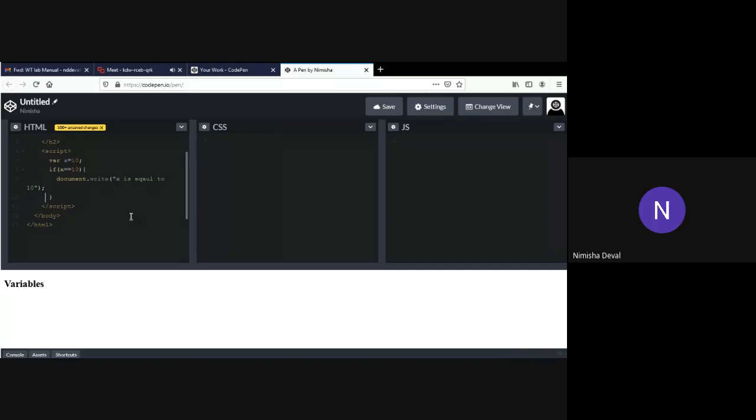Then after that else if, again here you have to check whether x is equal to 20. If yes, then again you have to write the statement. So I will use the same statement, equals to 20. And the last one, you can repeat this part for 30.